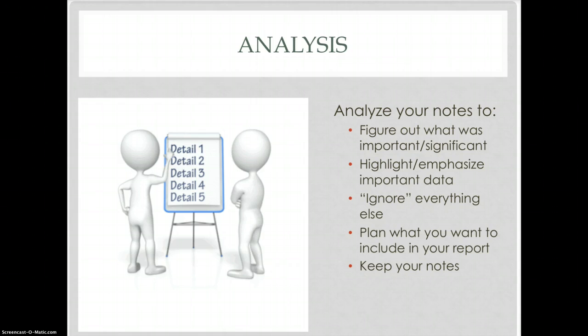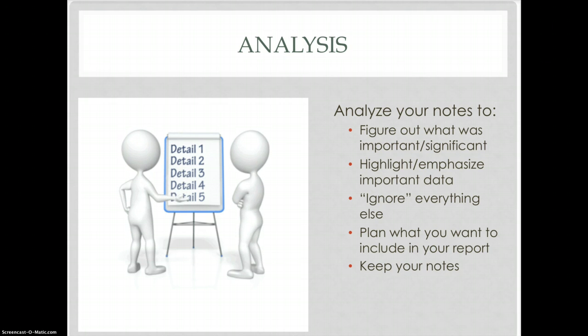After you've observed your location and you have your field notes, usually you want to ruminate for a little bit. You want to think about things, give yourself a day or two to just process what happened. Then, after about a day or two, sit down with your notes and figure out what was important or significant to your topic, to your subject, whatever you were paying attention to, observing, and also what's important to the assignment.